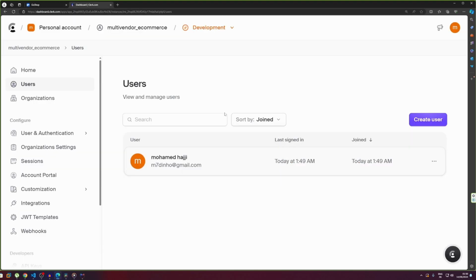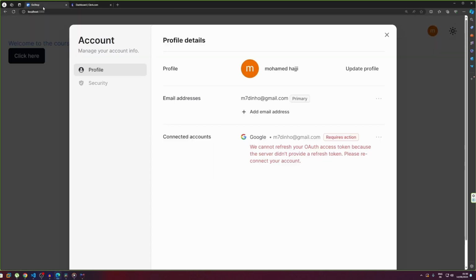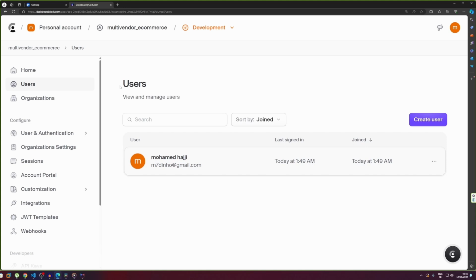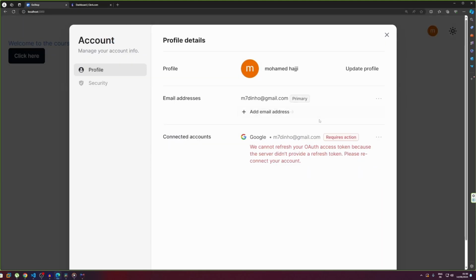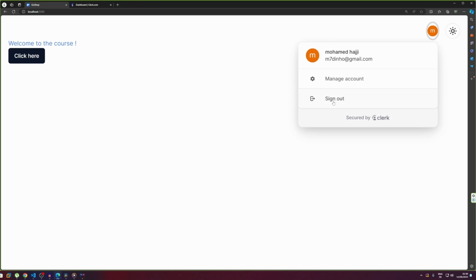But don't worry, when we create our database, which we're gonna do pretty soon, as I told you, we're gonna use webhooks to synchronize everything that is going on in the database with everything that is going on here. So if I update something here, it's not only gonna update in Clerk, but also in the database. So that's quite cool. You can test this. So let me try now to sign out. That is quite cool.